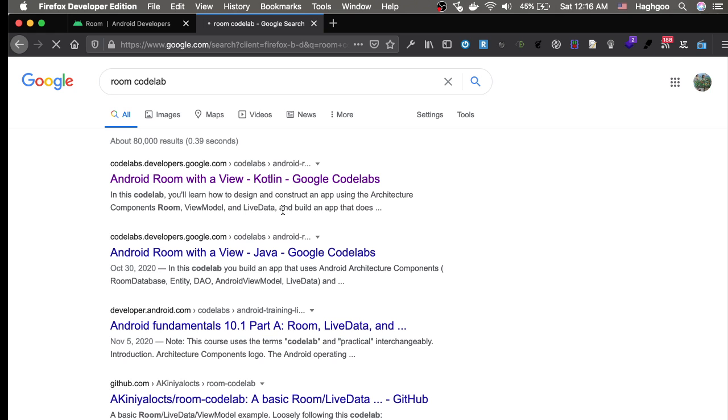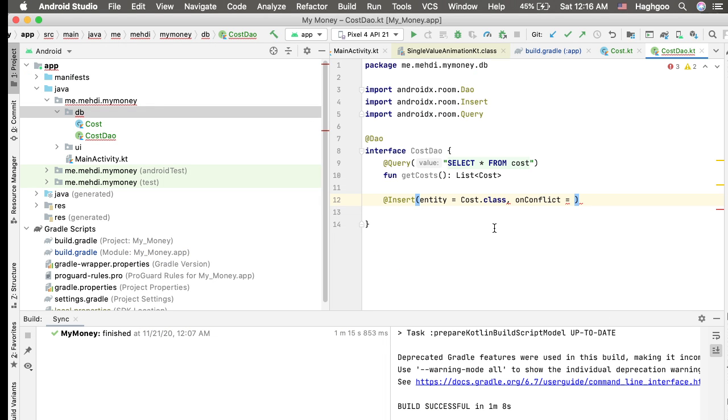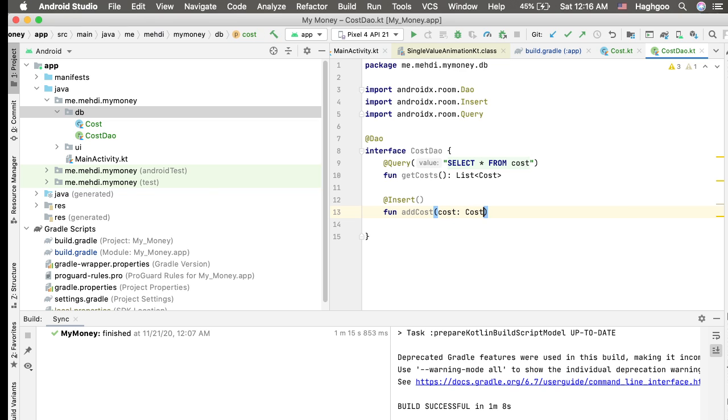Let's check out the codelab, what we are doing wrong. Fun add cost. This is going to receive a cost and just add it to our database. Maybe we don't need to specify anything here.